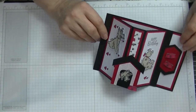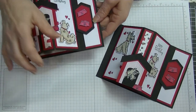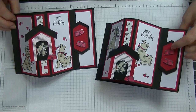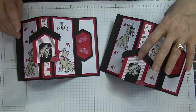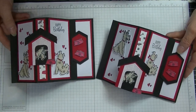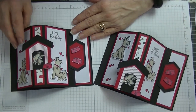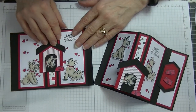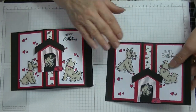What do you think? I think he's absolutely gorgeous. That's the one we did, and this is my other one. So you can see I've changed it by moving the kennel, which I think I like better at the bottom here than up a bit, but again, that's just preference. And it's such a beautiful card. It will fit into a 7x5 envelope. It lays flat, so it will go nicely into an envelope for postage.